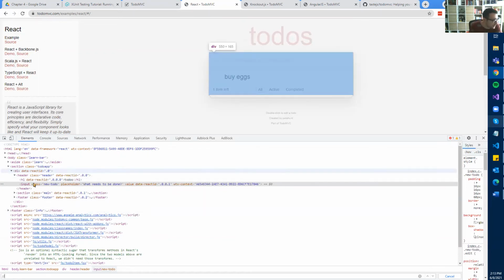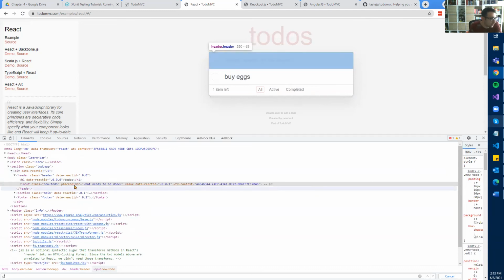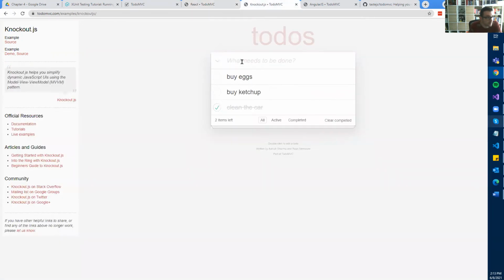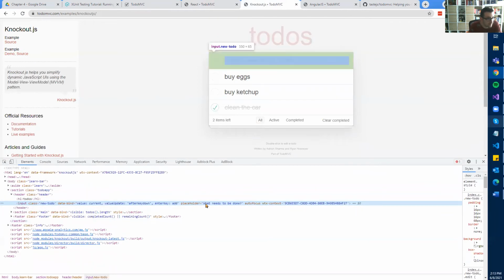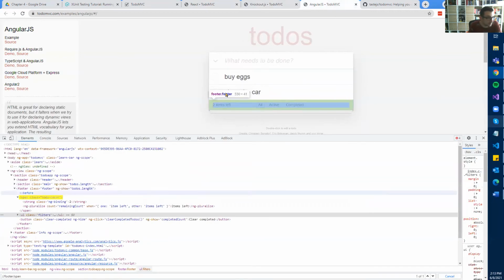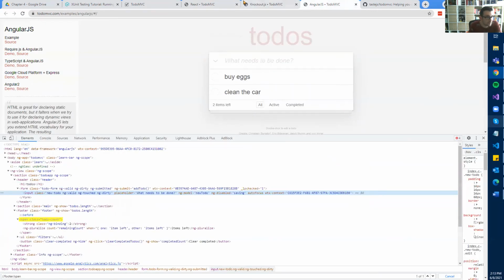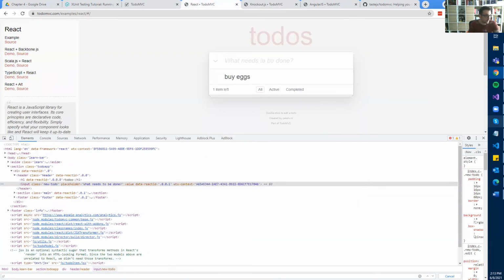So here in this input, I propose to find this input by this placeholder, because if we see it here, you will see that it's again the same input, and we have the same placeholder. The placeholder is this gray text here. If we inspect it, we see that in every different technology, this is the same. So in React, again, I can test it. We need to find an input.